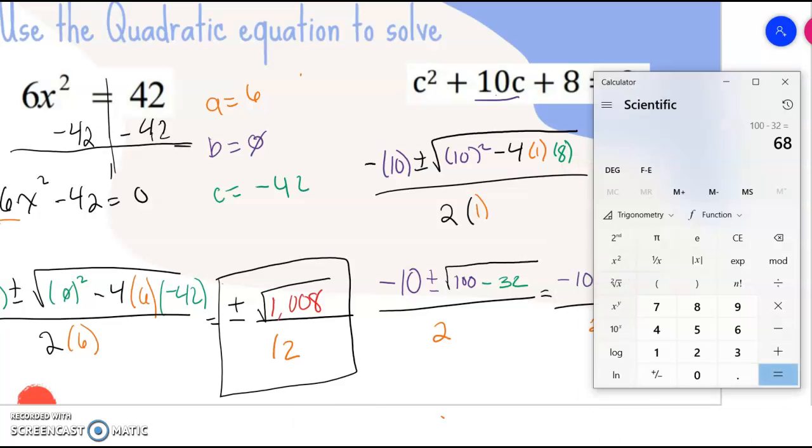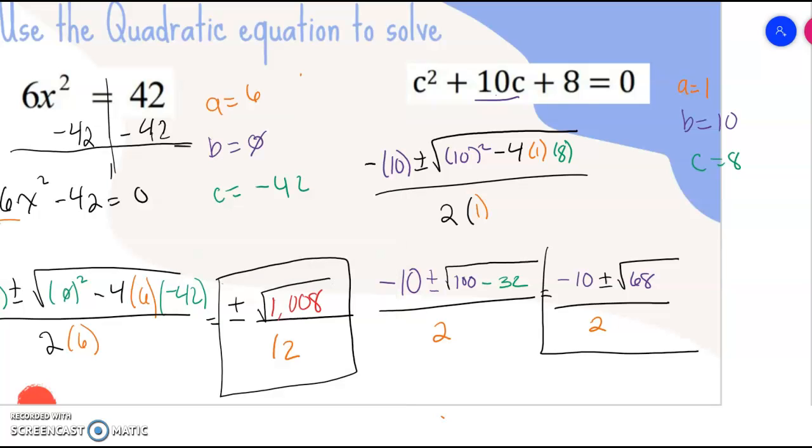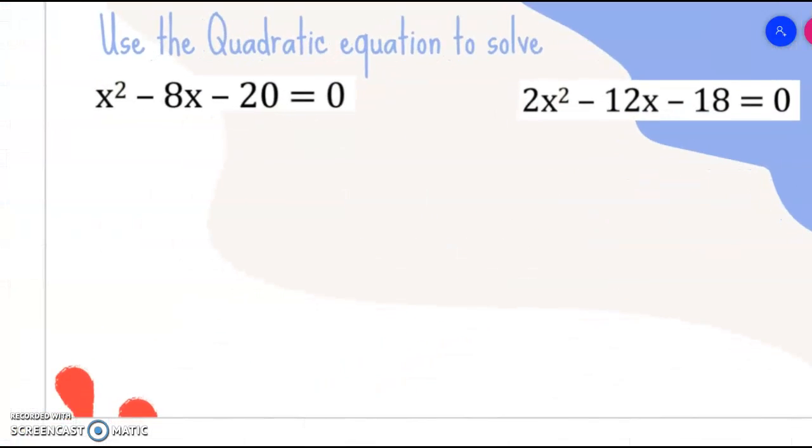And let's see if it's a perfect square. Nope, I get a decimal. So you're going to stop the train there and circle your large answer. Some hints on a test I will give you: make sure you show your work and circle your answer, especially if you get really super messy or you really can't tell where your answer is. That's my biggest suggestion. Alright, let's move on to the next two here.